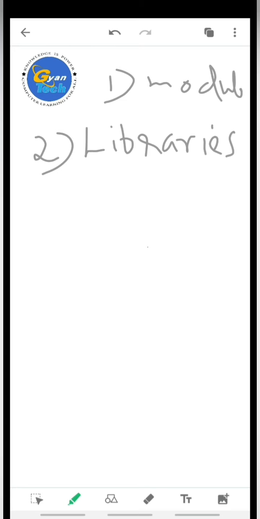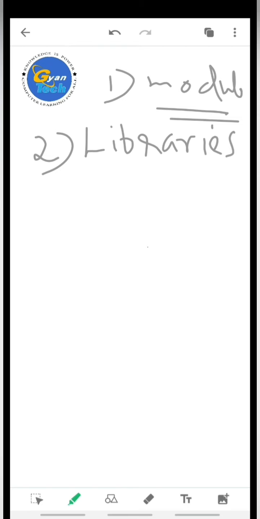So, a module in Python is a file that contains a collection of related functions. And libraries are some of the commonly used modules that are used for certain predefined tasks.